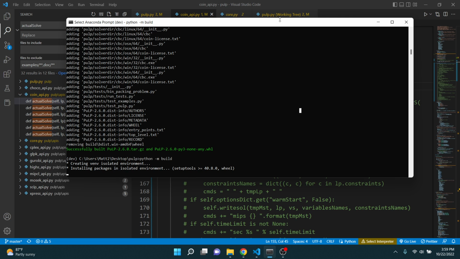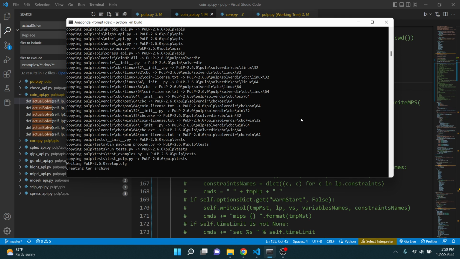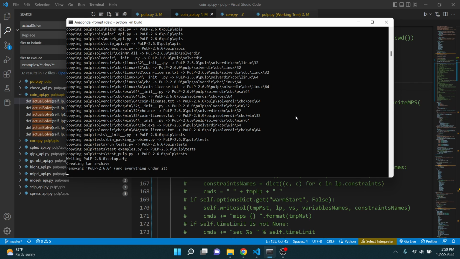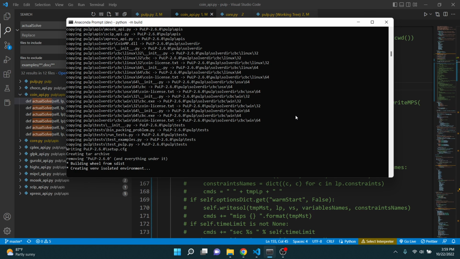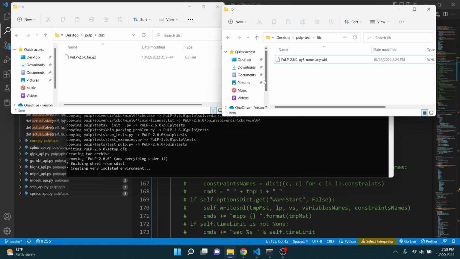Let that finish. I should just write a command or a script to run this and then copy it over, but I don't know, it's not a big deal. It's just dragging the mouse over from one folder to the other.